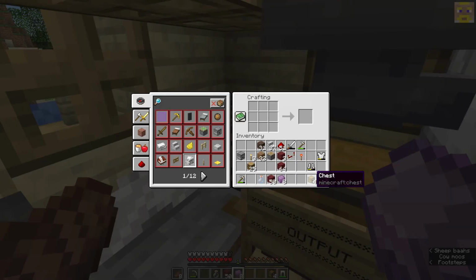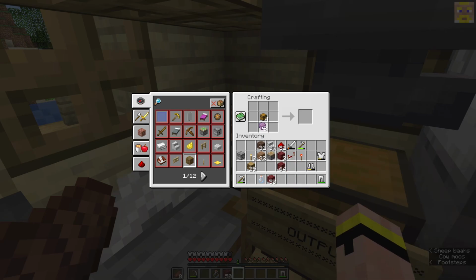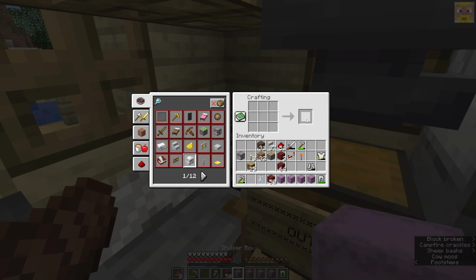Now, to make a shulker box, we need a chest, and we need some shulker shells. That's really hard to say. Shulker shells that side, and some shulker shells that side. And that will give us a shulker box. So now we've got four.